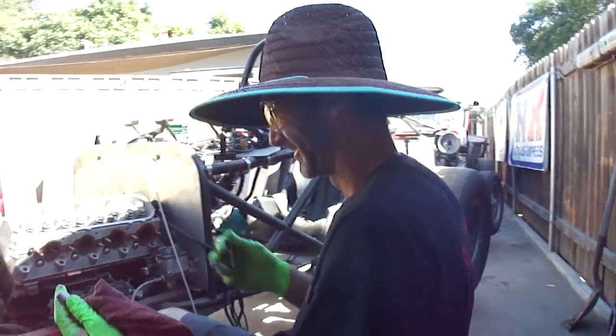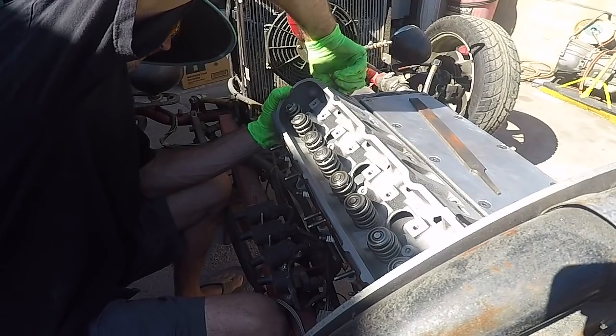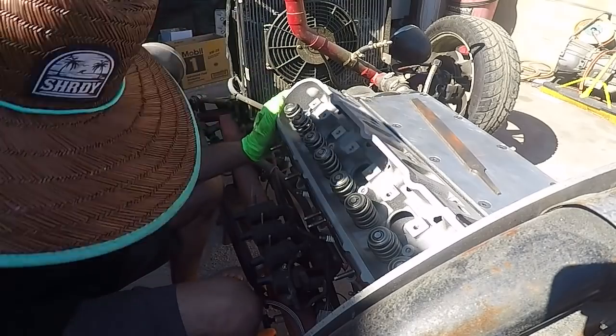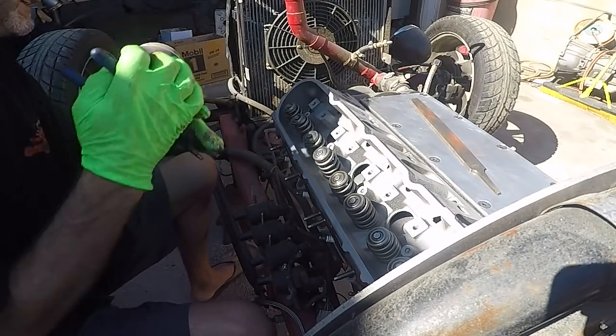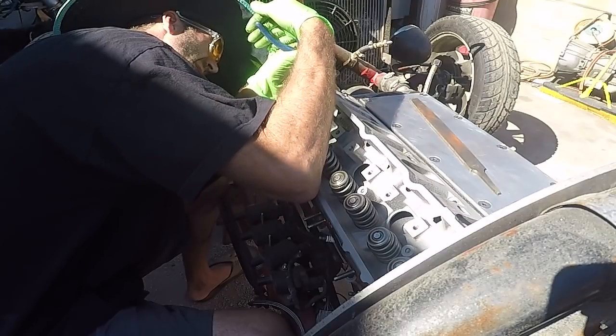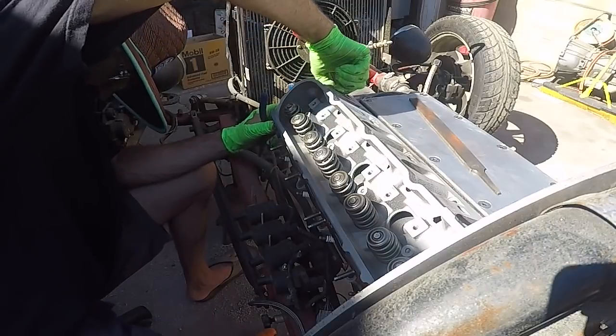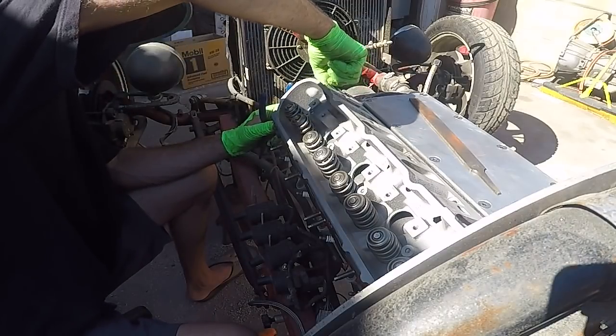Favorite tool? So, there's no way of really tightening them down. Stupid. Real stupid.